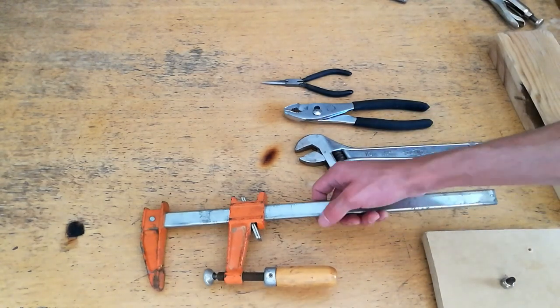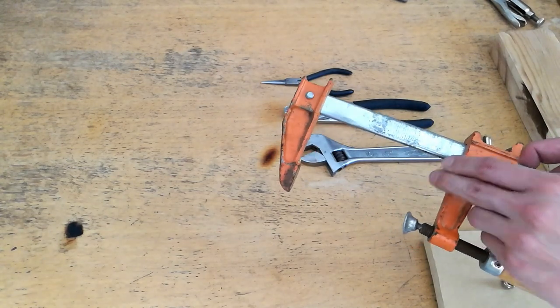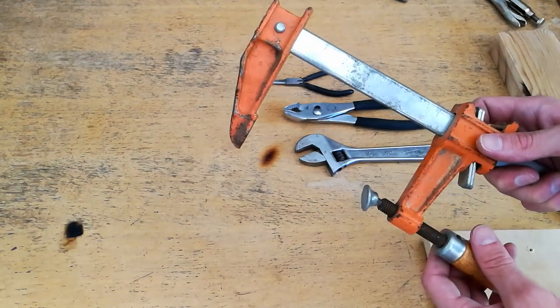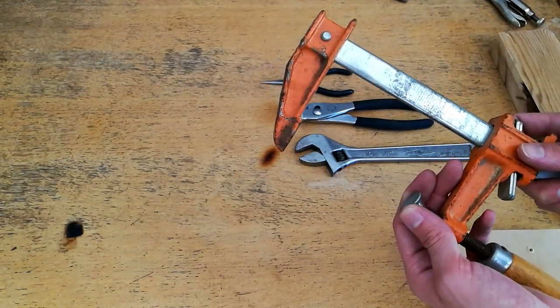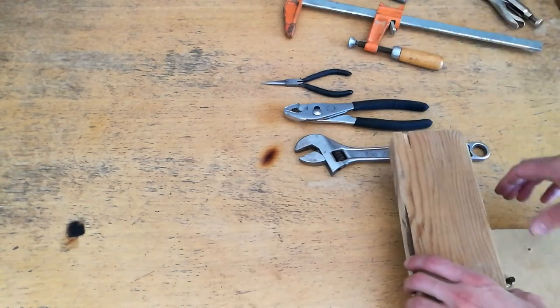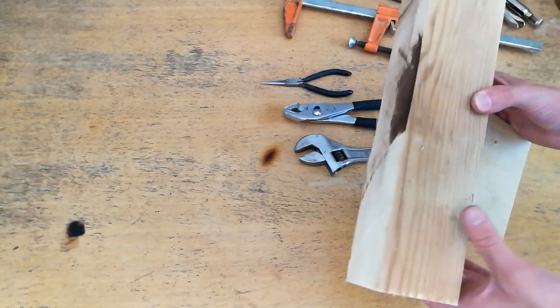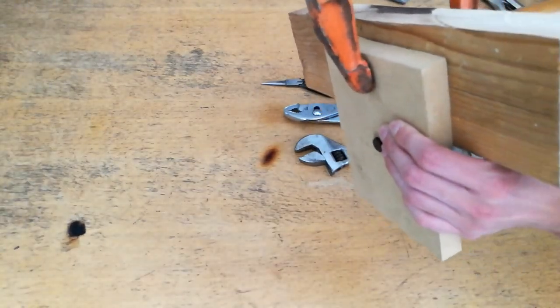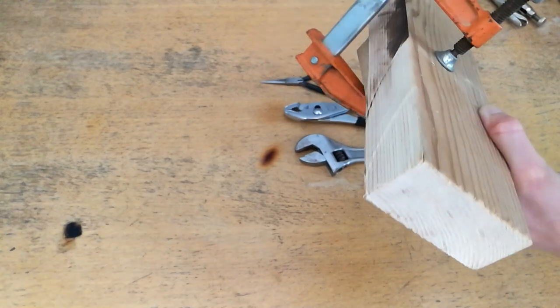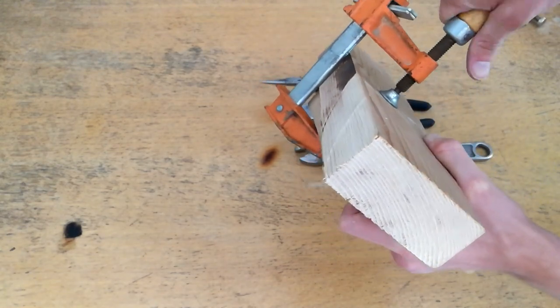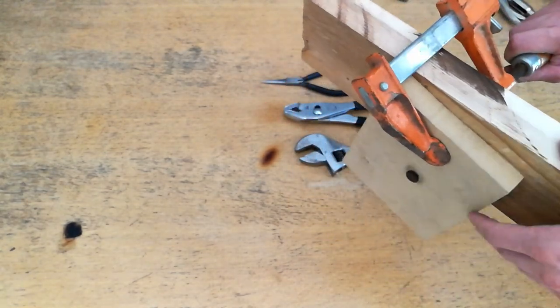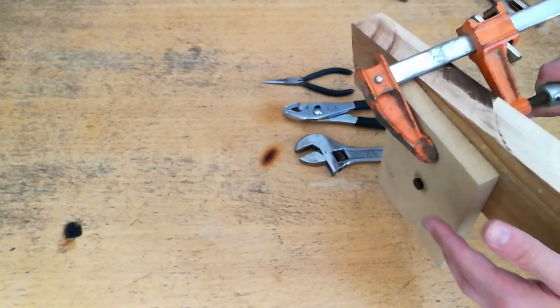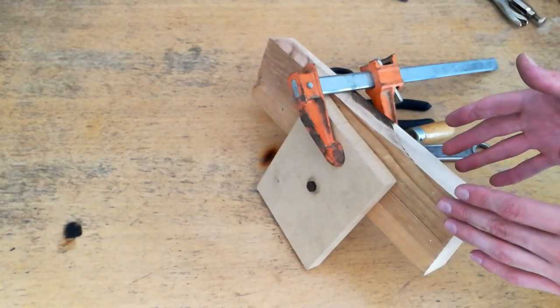Now the last tool I'm going to cover here is a clamp, a wood table clamp, and this can be used to fix an object to the side of a workbench so that it can be drilled or cut. Additionally if two objects are going to be glued together, for example if I were to glue these two pieces of wood together, you can use a clamp like this to grip on like so, and by tightening the screw you can secure the pieces together so that when the glue adheres it's fixed together and you don't have to sit and hold the two together while the glue is curing.